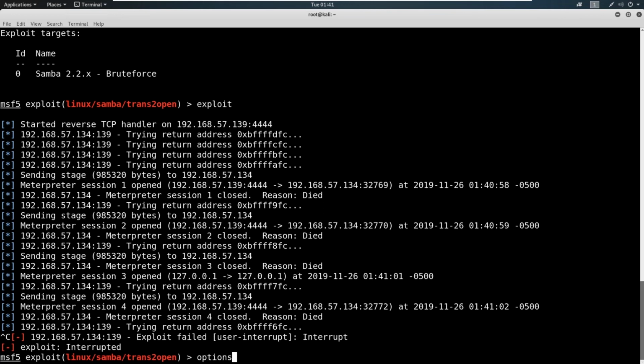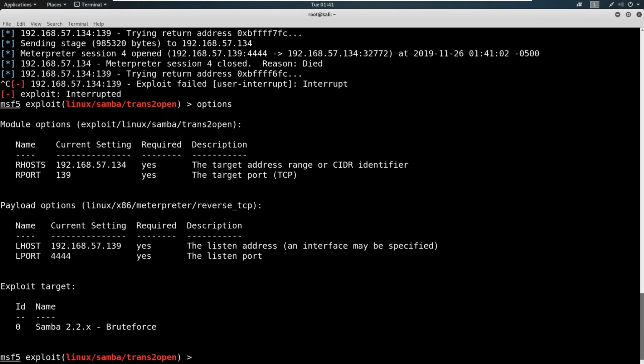What is going on? Well, we've talked about this. Let's go into options again. Now, you don't see this the first time you do it, but you see it the second time because Metasploit says, hey, if your payload's not working, maybe the payload's the issue, and I'm going to give you payload options this time around. Now we see payload options here in the middle. That wasn't there before. We can see that we're running linux/x86/meterpreter/reverse_tcp. What does that mean? Well, that means that we are running a staged payload. Couple other things to note while we're in here.